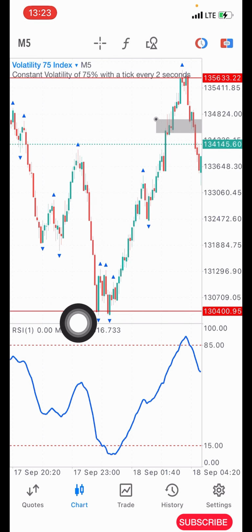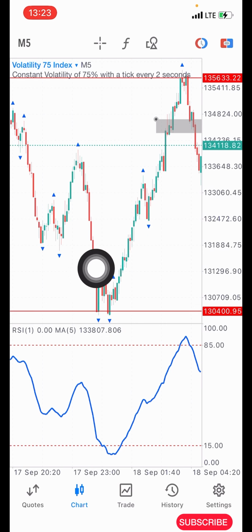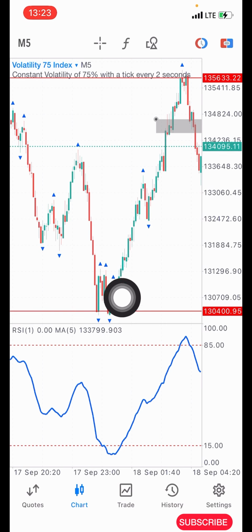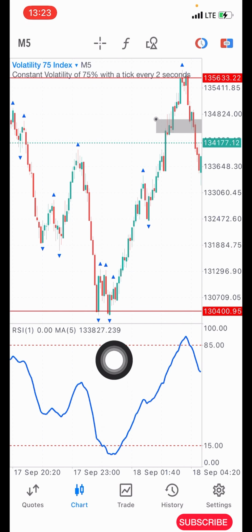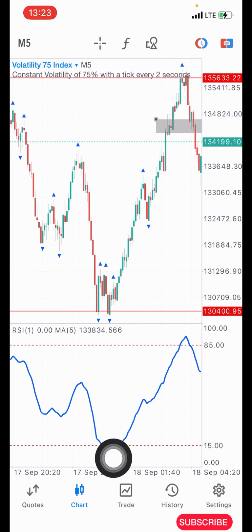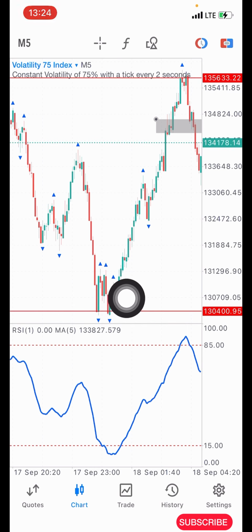You can see this is kind of a double bottom, which we call the W bottom, and normally when it's formed, price will go up. Now you can see immediately price got to this oversold level. It was confirmed that price has got to the oversold level. Now what you are expecting is a reversal.